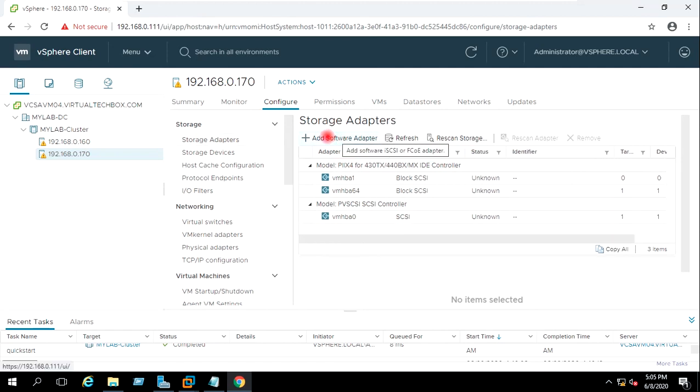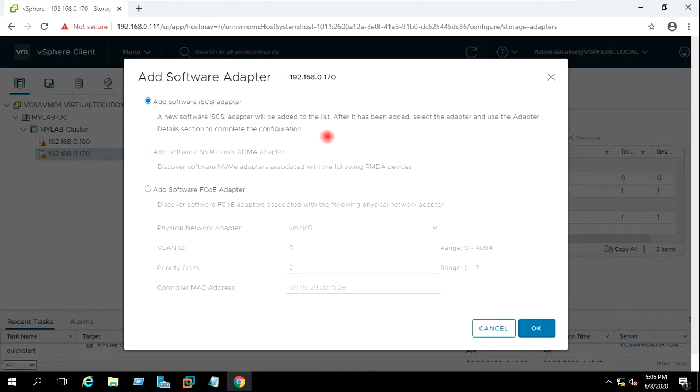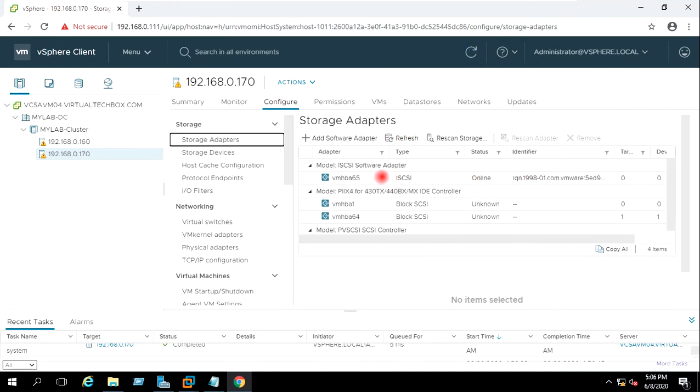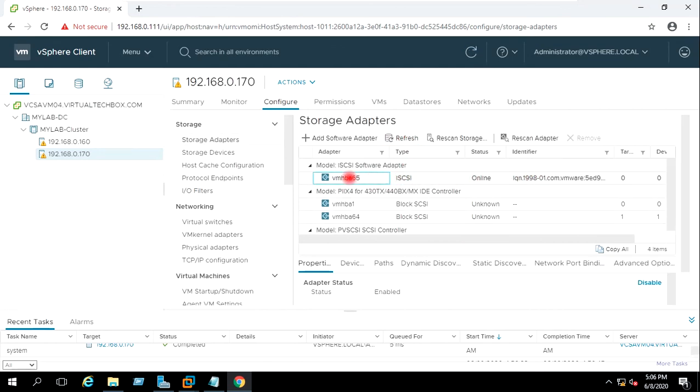I will add the software adapter. Okay. iSCSI software adapter has been added.